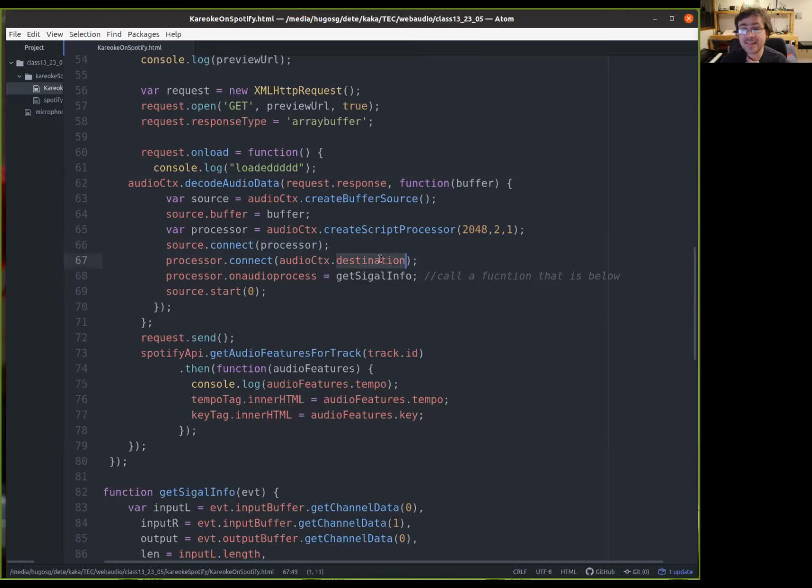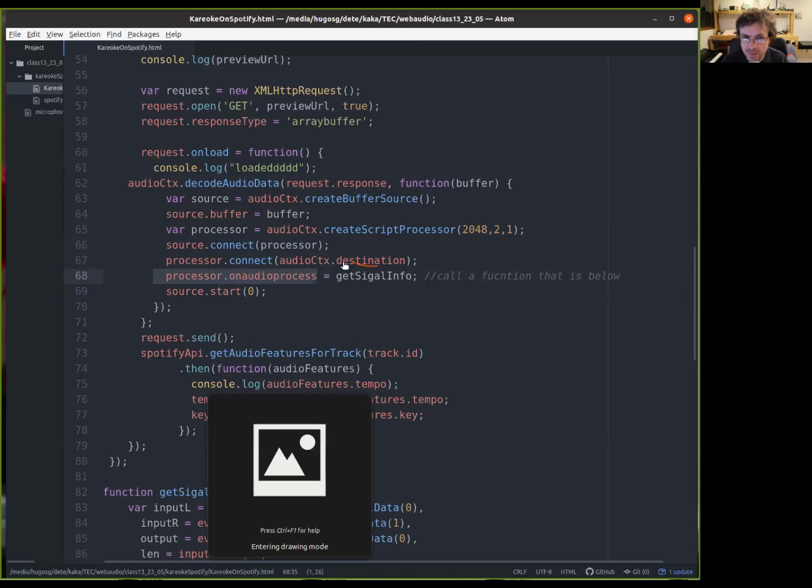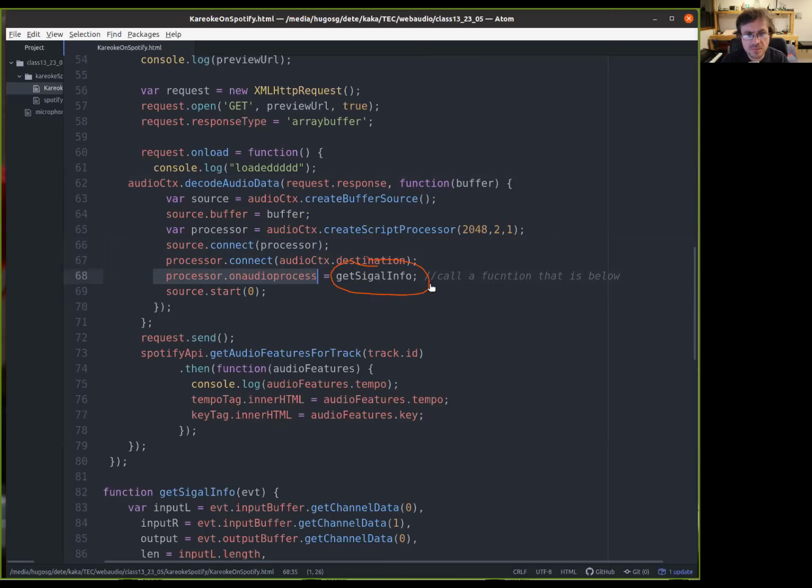The new thing is the processor onaudioprocess, what should happen each time that a block of audio is retrieved in the process, and then you have a name, which is called getSignalInfo. Interesting. It's a callback function that is below. And we come back here. That means that we are processing the audio chunk by chunk.